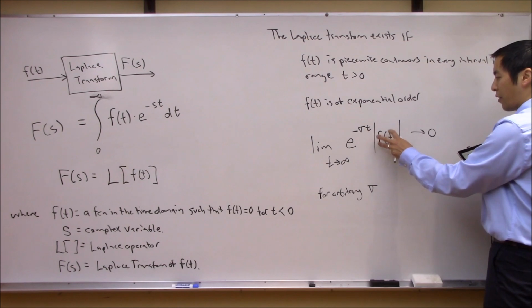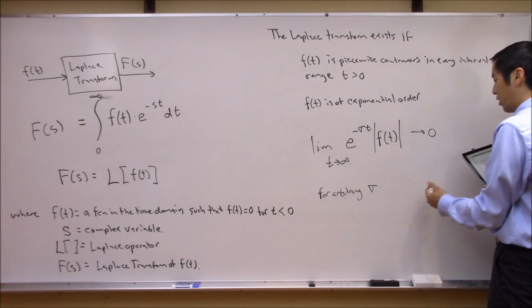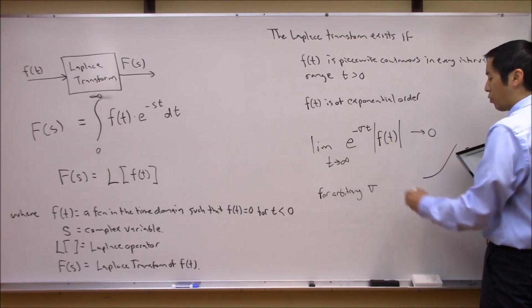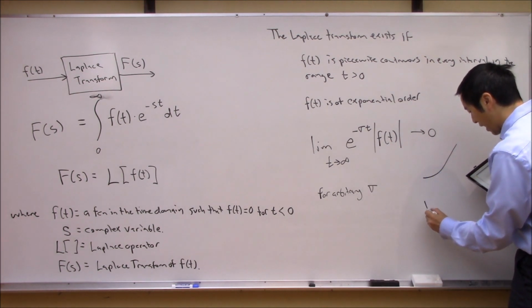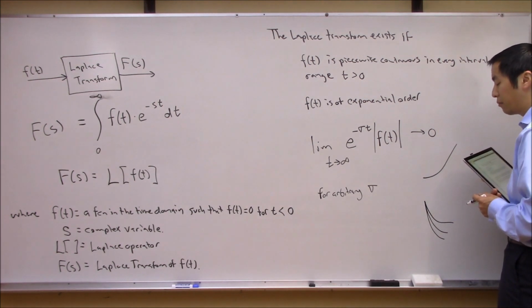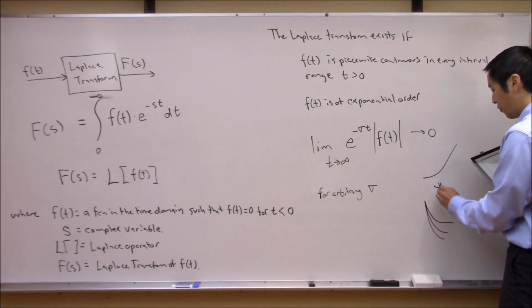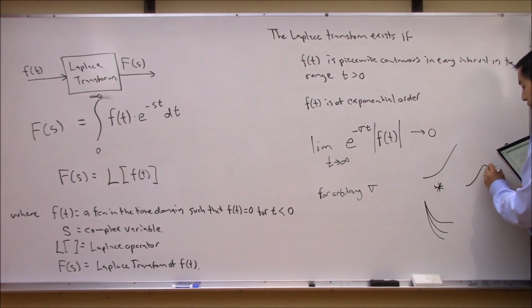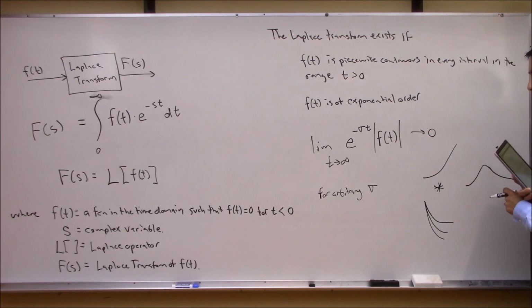So again, you can think of f of t here, this can increase, this can blow up here, but you know e to the minus sigma t, what does that look like? That is always some decaying value. Depending on what value of sigma depends how fast this will decay, right? So when you multiply the two of these things together, you should get something that might increase when you start, but eventually this exponential will squash it and it'll come back down to 0, okay?